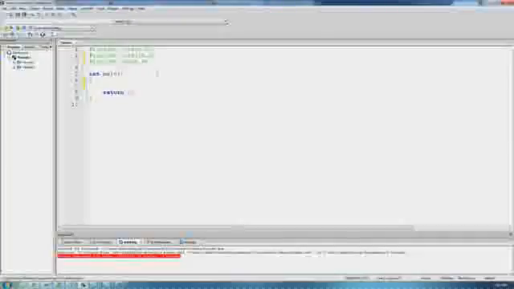Alright, and the first math function that we're going to be looking at is pow. And this function will basically just allow you to raise some number to a certain power. So let's just say that we had an integer variable right here called i, and I'll just set it equal to 4. Well, if we wanted to raise i to the third, or cube it, we can go ahead and do that using the pow function. So I can just say pow, and this function takes two double parameters. The first parameter is the base, so i, and then the second parameter is the exponent. And like I said, we're going to be raising i to the third, so we can just go ahead and put a 3 right there.